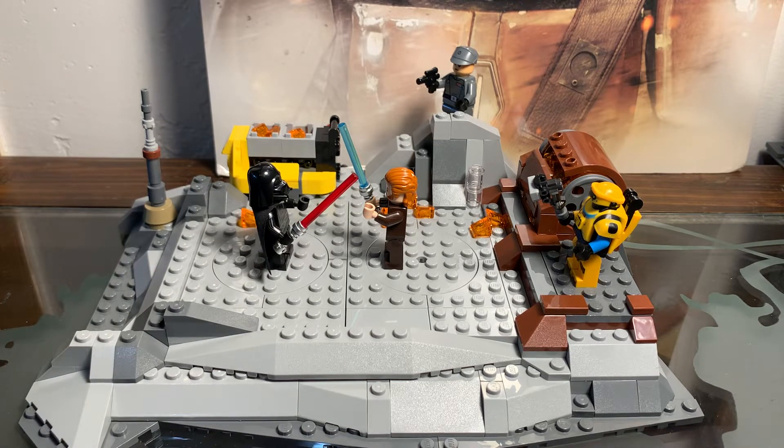There are more pieces on the back side as well. Overall it's a really neat set. To show that play feature again — you slide it out, this pops out, and from underneath you can see it's just some Technic pins — not complicated at all. You just open it up and flip this down and close it back up. When you open it, it just flies up. That's pretty cool — it's a really neat play feature, and it's my favorite play feature of this set.